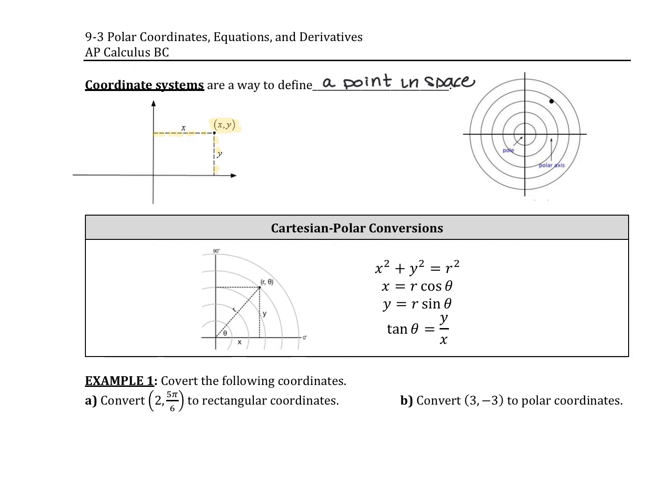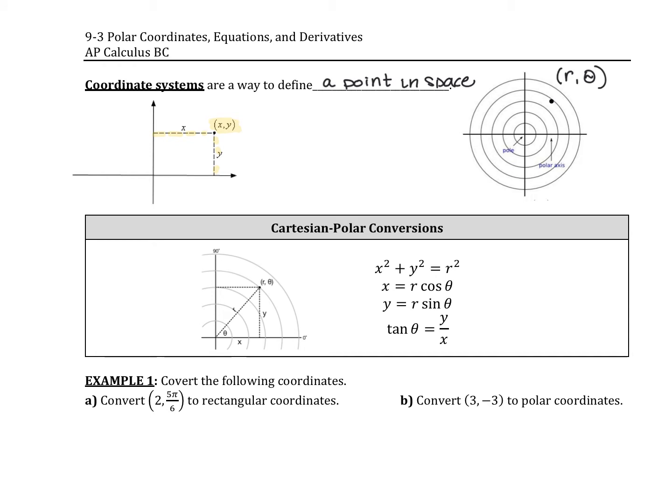Well, the other option that we have is what we call polar coordinates. And polar coordinates, again, define a point in space. We have two parts to polar coordinates. With the Cartesian coordinate system, which is what this x, y is, we just have the x component and the y component. When we're dealing with the polar coordinate system, our ordered pairs are not going to be x, y any longer. They are going to be the ordered pair r, theta.